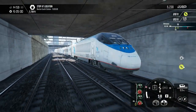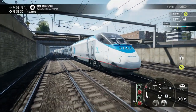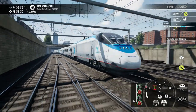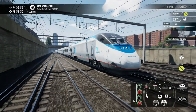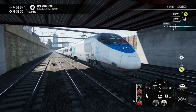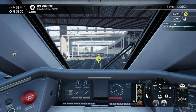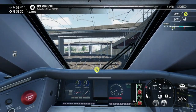They have a max speed of 165 miles per hour, or 266 kilometers per hour. That's what they were designed for, but in service, it's 150 miles per hour, 240 kilometers per hour. I think we got ours up to 160 anyway. The Acela sets were based on the TGV equipment. The power cars and the passenger cars are much heavier in order to meet the Federal Railroad Administration crash standards. So basically like TGVs, but a bit heavier because of some standards.